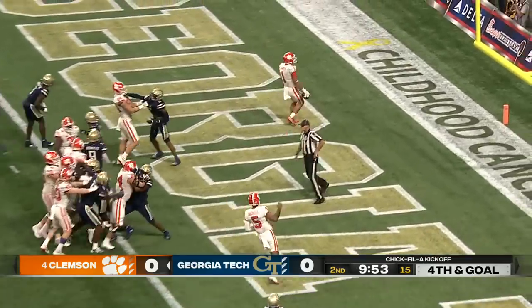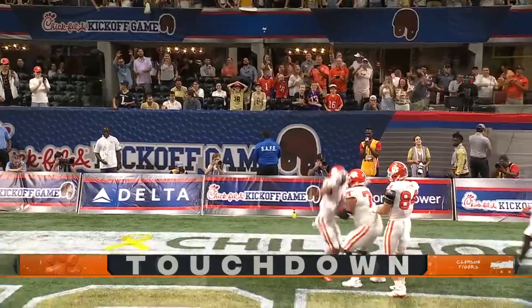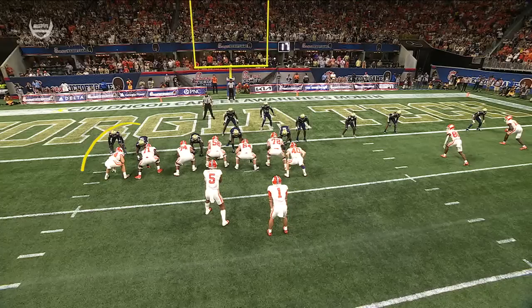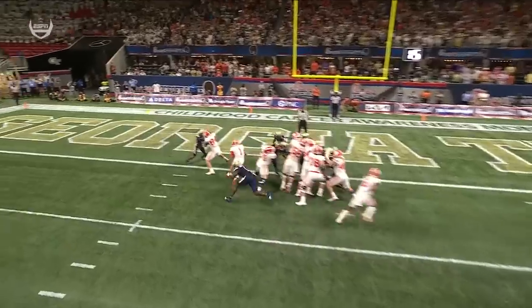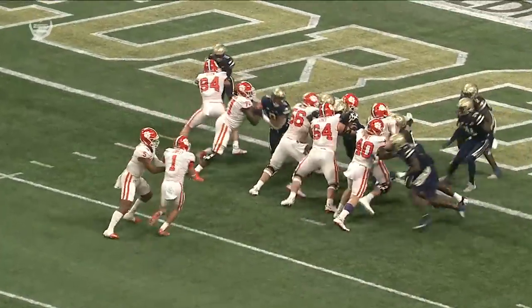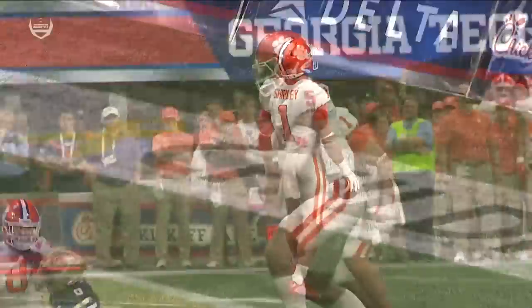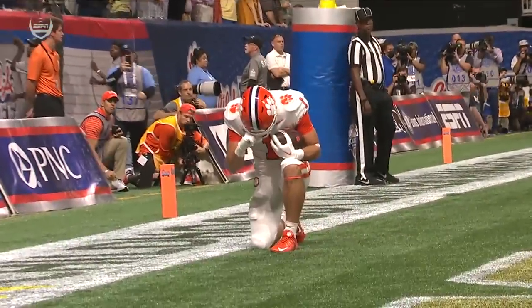It's going to be Shipley, and he walks into the end zone for the touchdown. Left side of your offensive line, your best lineman Jordan McFadden, and then your tight end Davis Allen. Watch McFadden with the block down and Allen with the kick out — nice hole off the left side as Shipley walks into the end zone, finally gets the Clemson offense on the board. Excellent job by the senior Jordan McFadden helping pave a path. Sometimes you go behind your best players. Good call there by Brandon Streep.